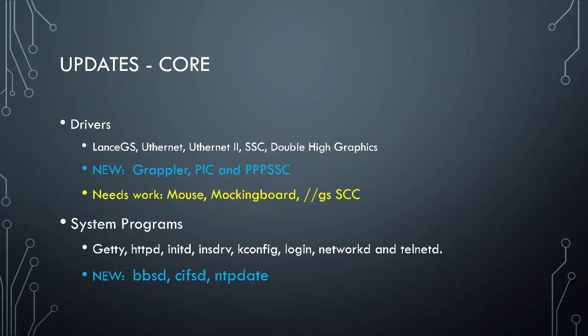In our system programs group, or server daemons, is BBSD, a special telnet server that executes a chosen script upon connection rather than the standard Getty or login process. This is designed to be used with the new A2osX language, which I'll be demoing shortly. We also have a sys Samba daemon to mount remote file systems. And lastly, NTP date, a daemon that uses network time to keep ProDOS time current. Or if you have a no-slot clock, you can use it to set the time from the network, say once at boot up.